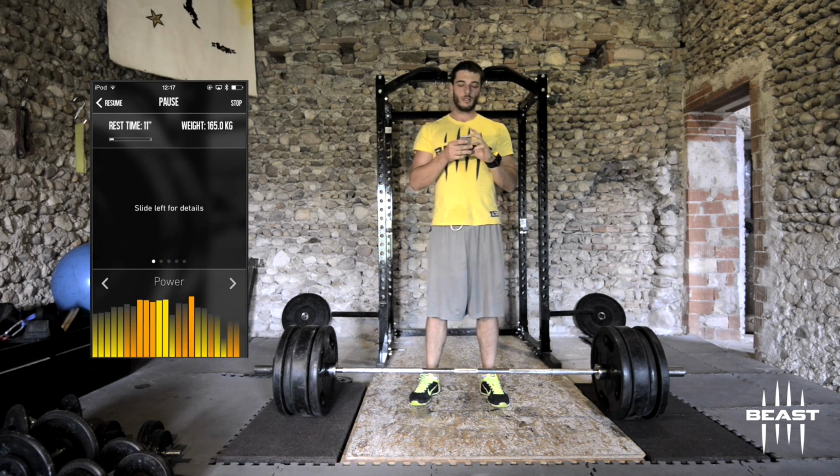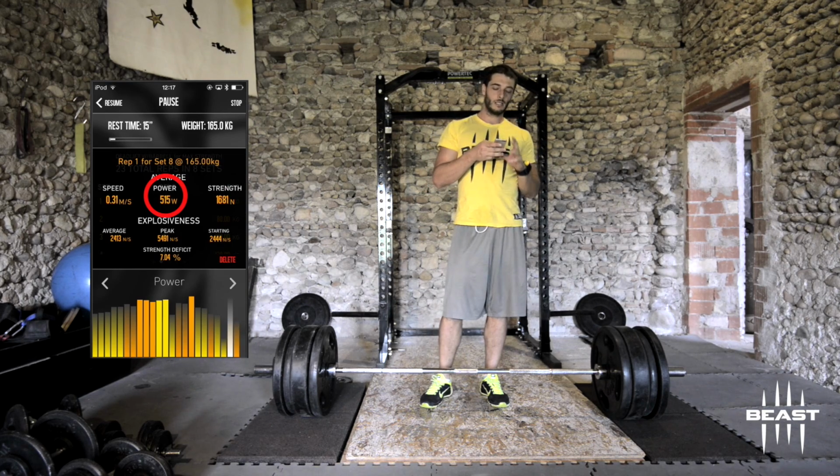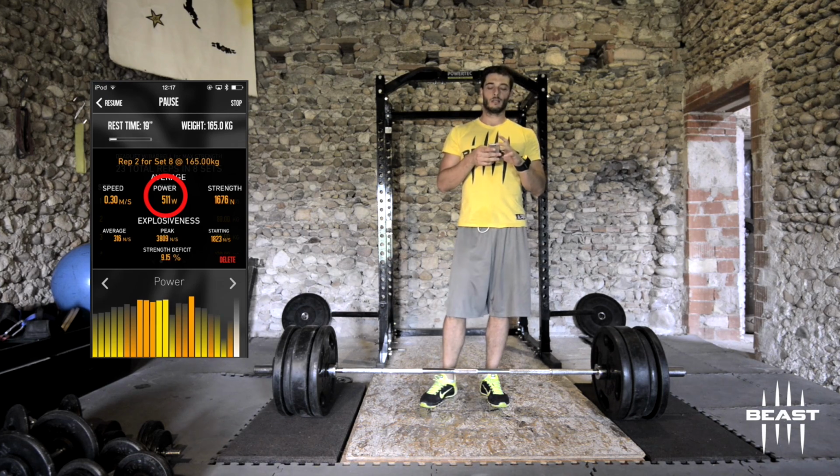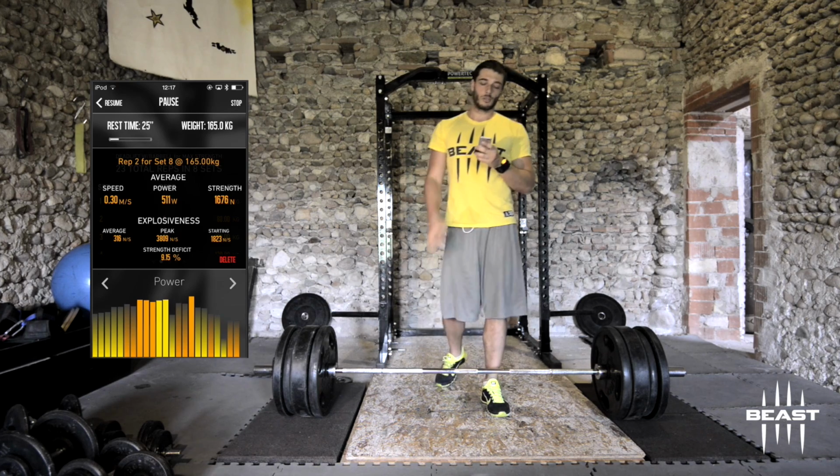So, cancel the second rep. First rep was 515. The second one was 511. That means I'm working good and I have reached my power output, basically.